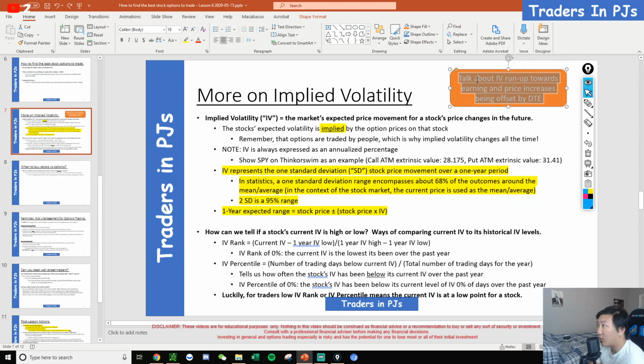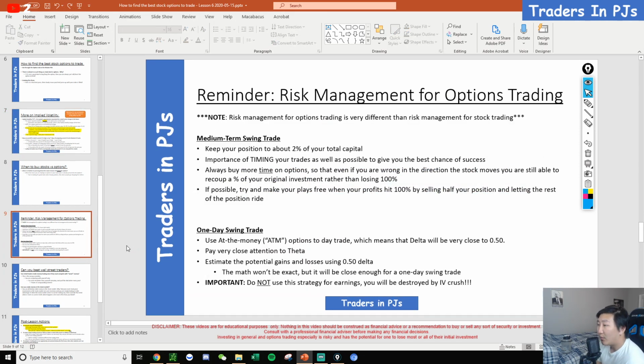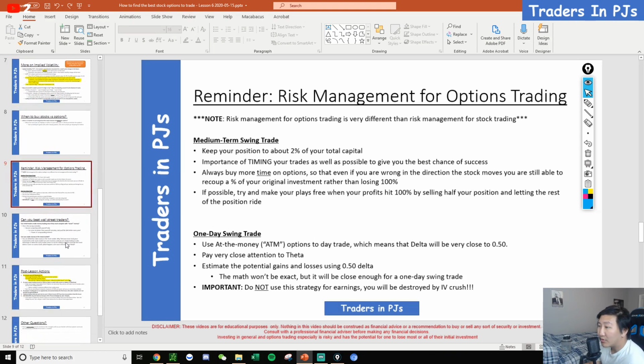But IV comes up while what happens? Well, you're coming to earnings, you're losing days to expiration. So you would have expected your option price to lose value. But because earnings IV comes up while your days to expiration goes down, they kind of balance each other and option prices don't move a lot. And then after the earnings come out, option prices tend to drop a lot because they don't have the IV to support the losing of days to expiration anymore. Hopefully that makes sense. And that is what is called IV crush. So do not trade earnings with options. It's very risky. You may want to consider selling options during earnings instead.